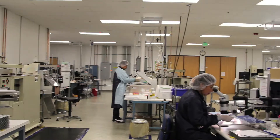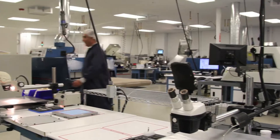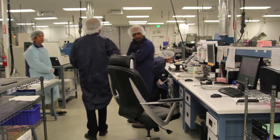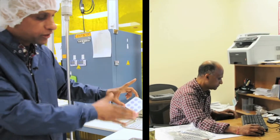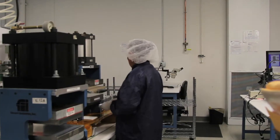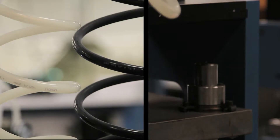Customers often bring us designs that they had trouble getting built from other vendors, either because they had poor yields or they couldn't get a functional product. We have an extremely good history of being able to work those designs, and we are able to solve those problems 99.9% of the time. The ceramic division is primarily a manufacturer of substrates.